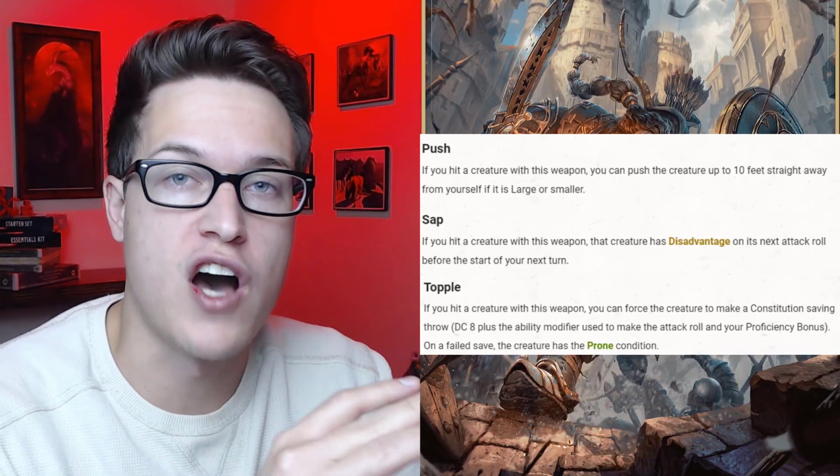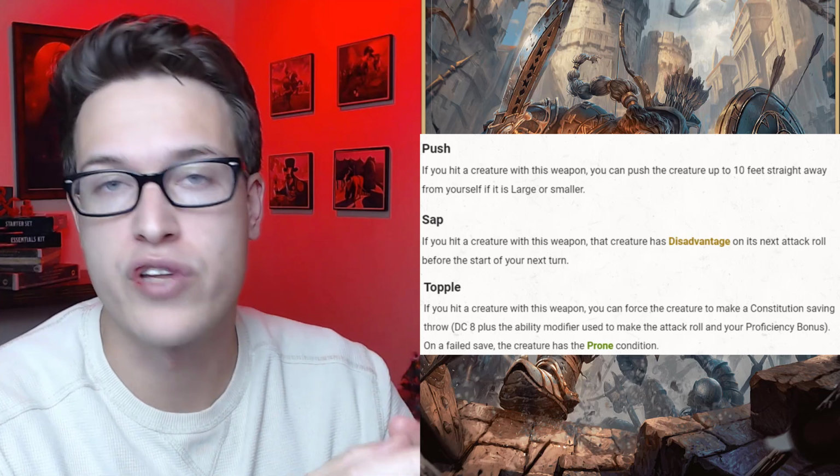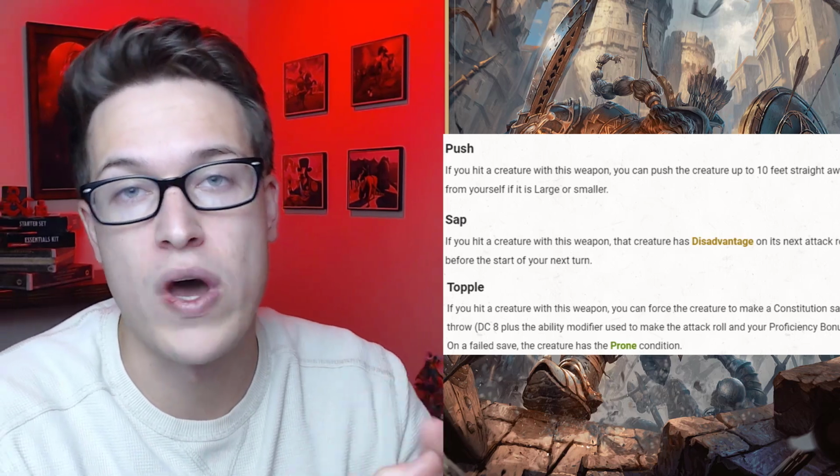And as for the weapon masteries of this build, which we also get at first level, the three I'm looking at are Sap, Push, and Topple. Sap and Push allow us to be more defensive, allowing for more battlefield control. Topple upgrades our offense when we are in melee.